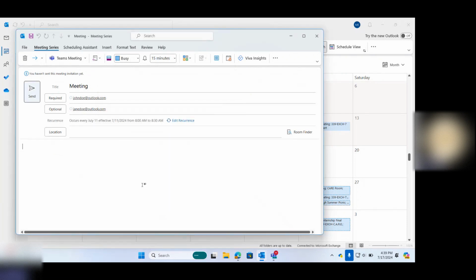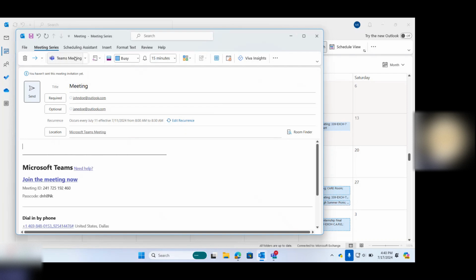Our final piece of information to provide is the meeting location. You can enter your location by hand, but just like in the meeting invitee section, Outlook will also provide you with recommendations and autofill options. If your meeting is taking place over Microsoft Teams, simply select the Teams meeting icon from the ribbon. This will automatically create a room for the meeting to take place in and provide your invitees with a link to the meeting in this additional information section below. Feel free to add any other details for your invitees in this section.